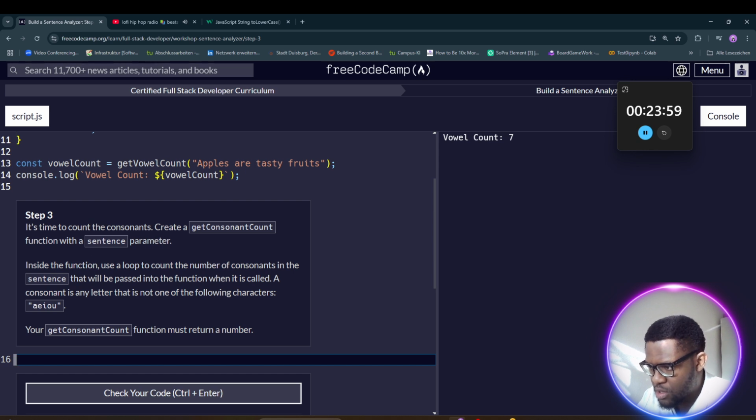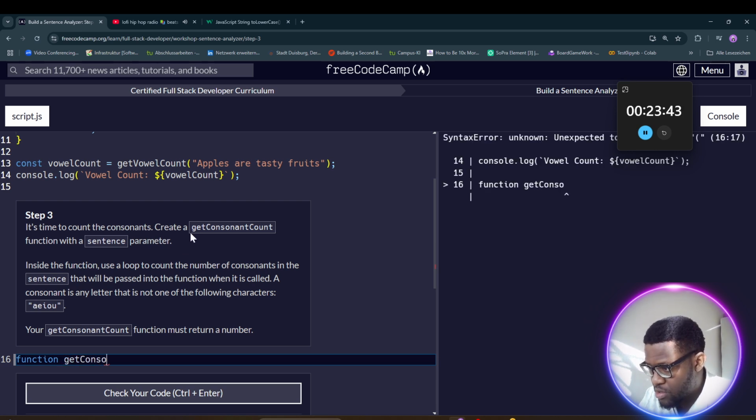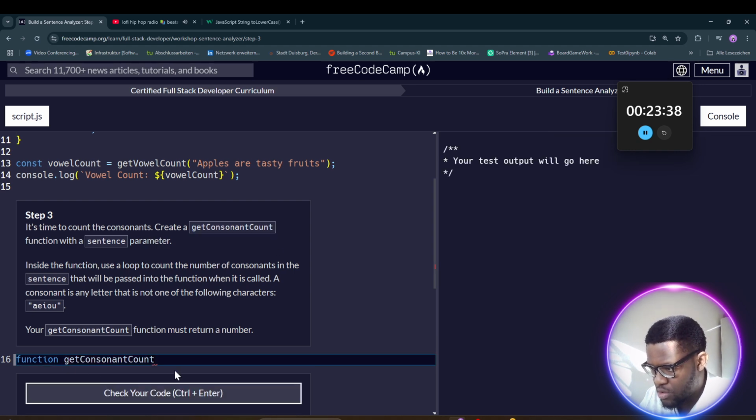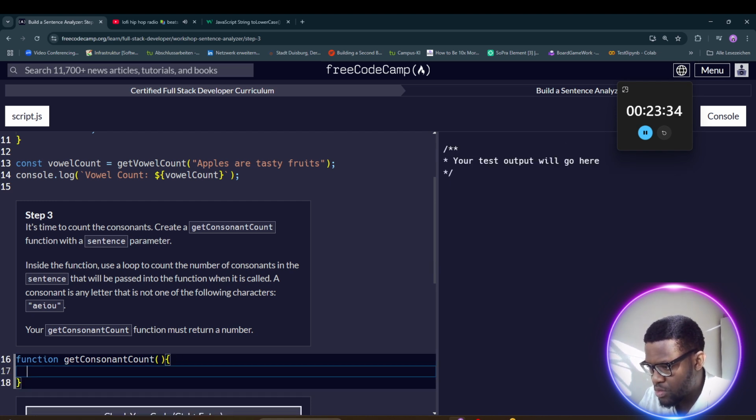Step 3: it's time to count the consonants and create a function to get consonants. So function getConsonantCount. Let me just copy the right name so I shouldn't make any error. The parameter here is sentence.